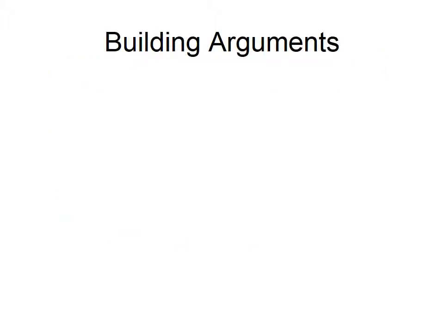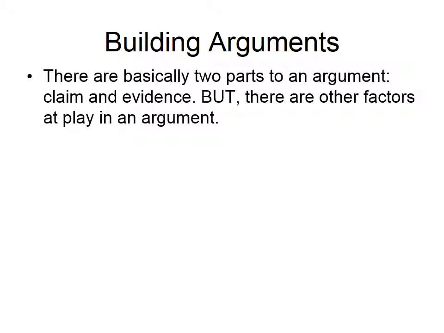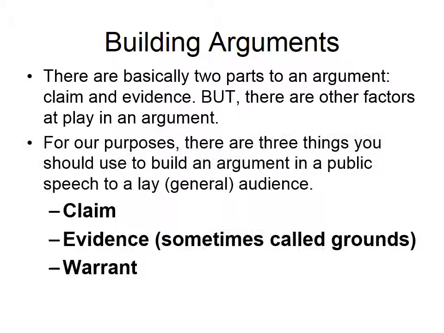So let's talk about building arguments. There are basically 2 parts to an argument, claim and evidence, sometimes called conclusion and reasons. But there are other factors at play in an argument as well. You'll learn more about this if you ever take a critical thinking and argumentation class, which you should. For our purposes, there are 3 things you should use to build an argument in a public speech to a lay or general audience. You need to make claims.